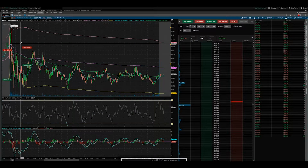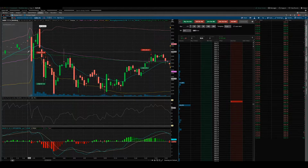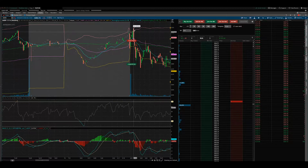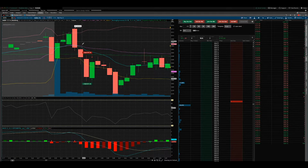So I usually trade Amazon, which the ticker symbol is AMZN. If we zoom in here a little bit, you can see my first trade. I waited for it to sell off hard first, so we had this first sell-off. I didn't get in as soon as the bell rang because yesterday was also a huge day for Amazon, and it needs to correct itself, so you can't expect it to just start going higher and higher unless it breaks the pre-market from yesterday. You can see right here it did break a little bit, but it didn't break through enough to continue gapping up.